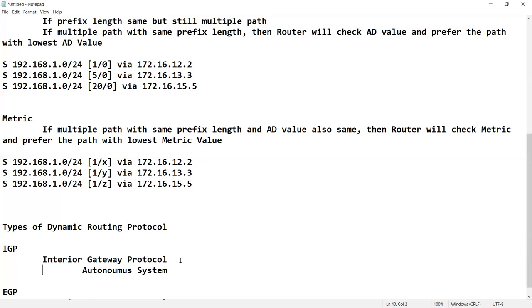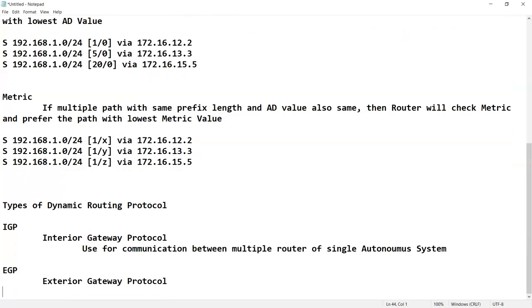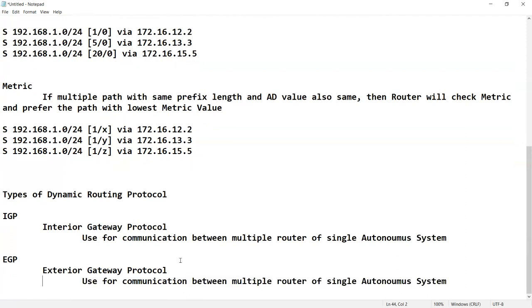Now IGP, if I explain technically, is used for communication between multiple routers of a single autonomous system. And EGP is used for communication between multiple routers of different autonomous system numbers.